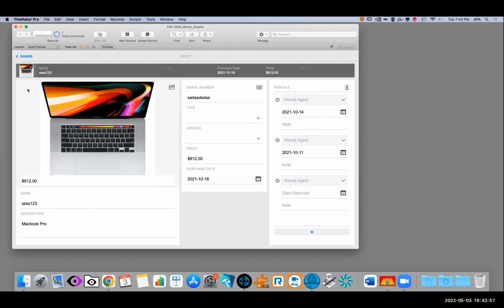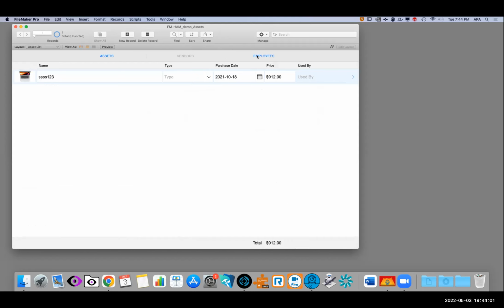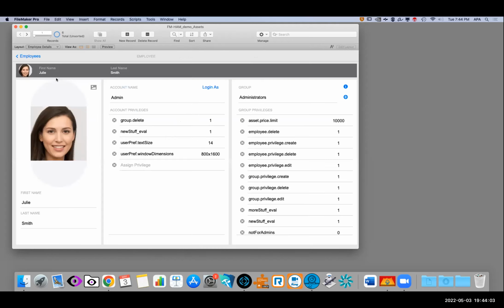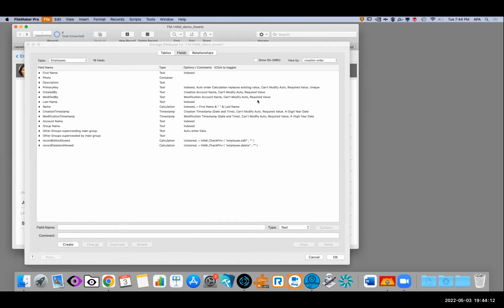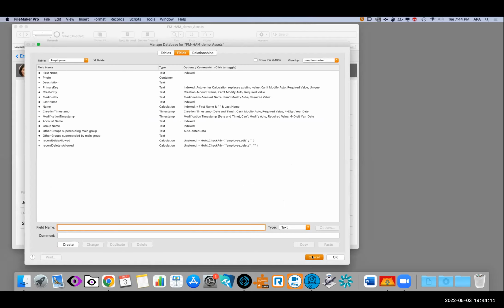Now, if I was to be logged in as admin, with full access, and just wanting to have a quick look at the manage database, we're saying yes, we are full access.